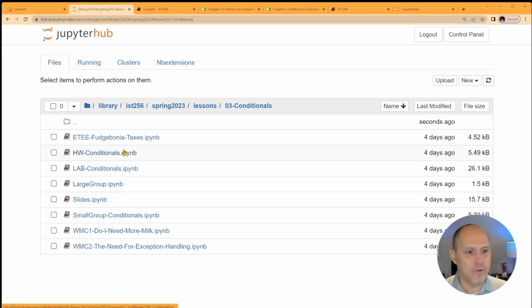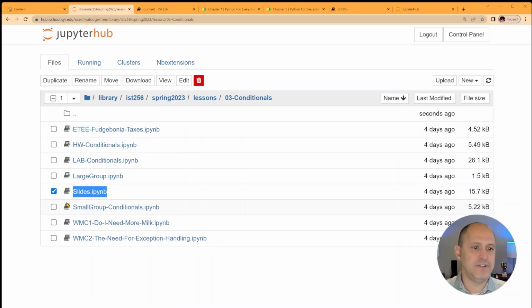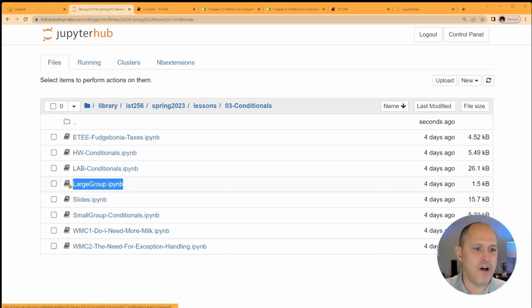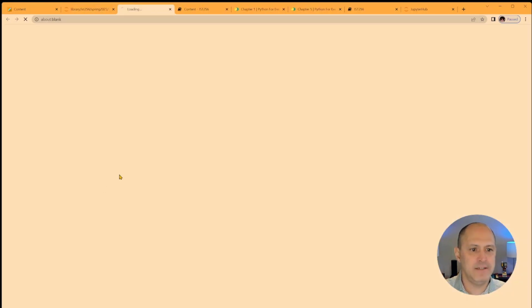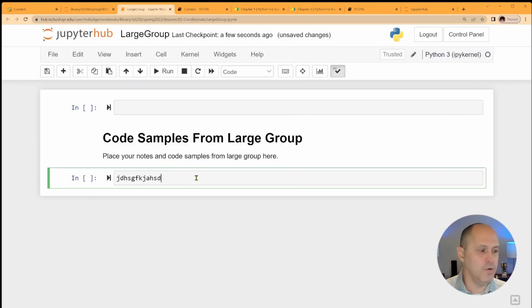In every folder, there are the same files. There is a set of slides; these are the slides that we use in large group. There is a file called large group where you can open it up and type your notes in it, or put some of the code that I do in large group.